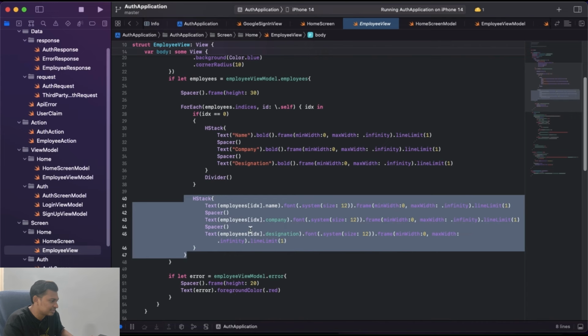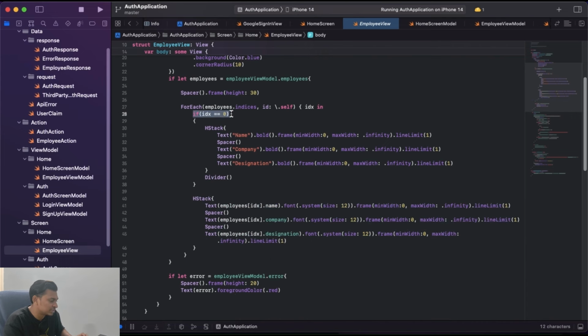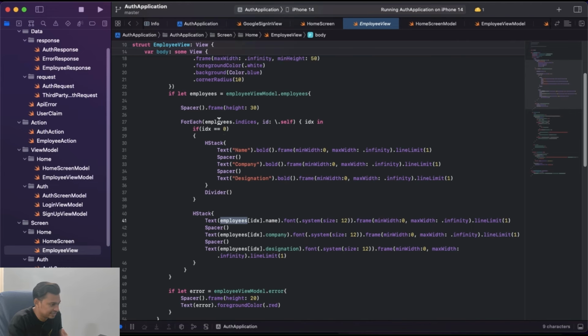So that's the purpose, because this can be done only if you know the position. If it's the first position only, we need this. That is my intention. I am getting the indices and iterating, not the actual value. So if we get the indices, we can get the value by passing that index position to the employees array. That's the only purpose we are iterating with the index number. So yeah, we got the index.